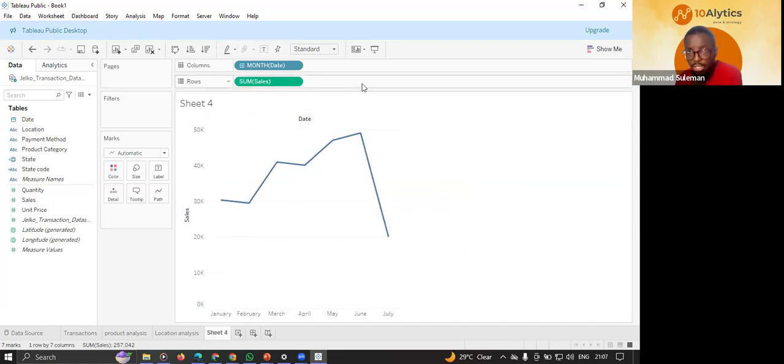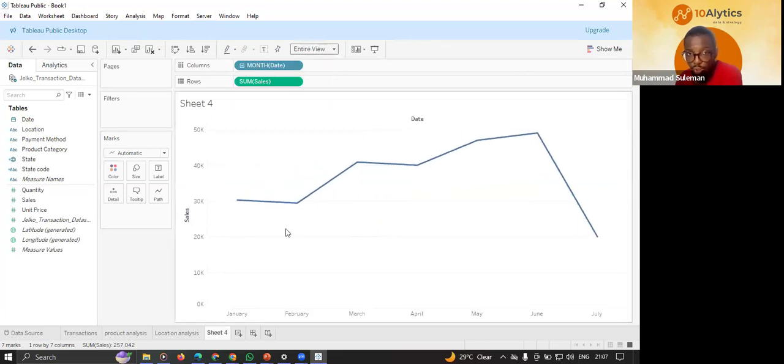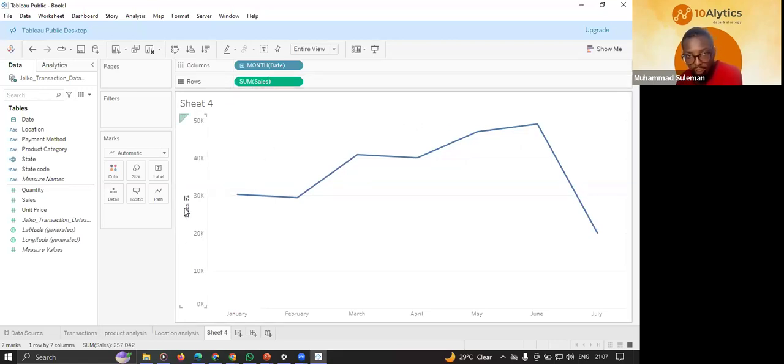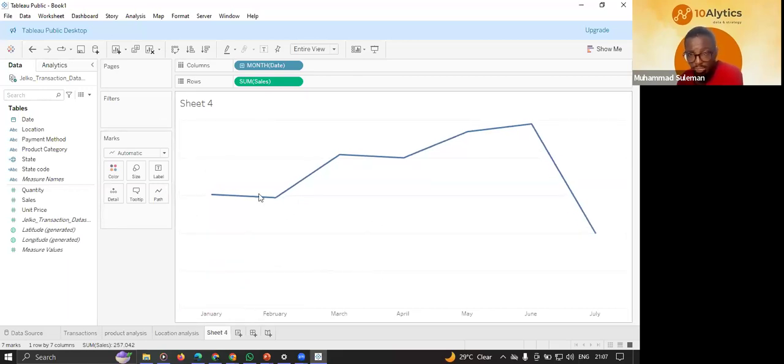the sale trend. Again, I'll change this to entire view, and then I'll take out this date label here. I'll take out dates, I'll take out sales and all that. Right click, hide. That hides dates. I'll right click on sales also, and click on show header. So that takes out the header. That shows the graduation. So all I need to do now is to use label again to show the exact amount for each of these points on the chart.